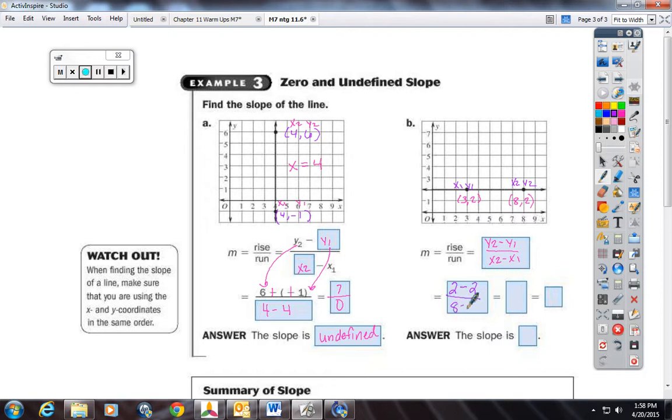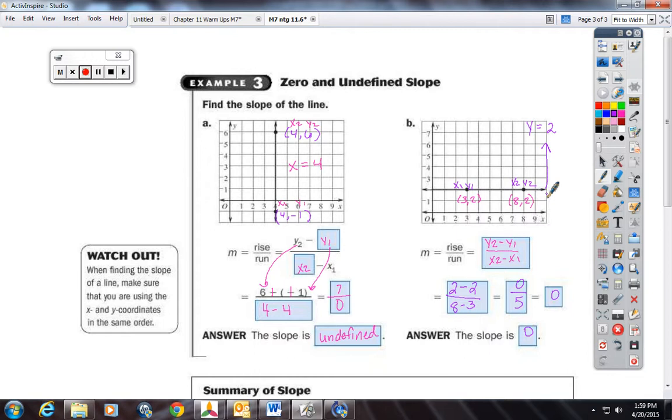Is there a difference between 7 divided by 0 and 0 divided by 5? Yes. You cannot divide a number by 0, but can you divide 0 by a number? Yes. 0 divided by anything is 0. The slope is 0. Does that make sense? That line doesn't slant, therefore the slope is 0? Yes. Could I write an equation to this line? Yeah. This would be y equals 2, because it's just a horizontal line that passes through y equals 2. Is it still a function? Yes. As long as it has a y, it's still a function. If it doesn't, then it's not.